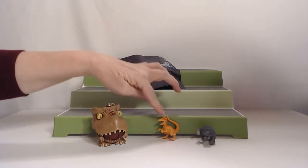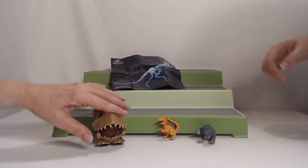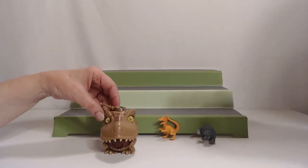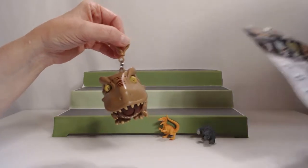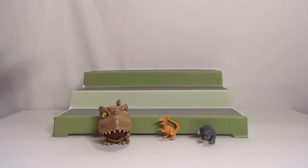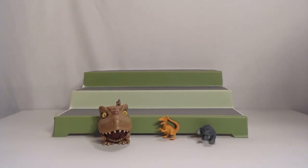If you want us to do some more of these, we'll definitely get some more — let us know in the comments. How many styles of this were there? For that one, I believe there are four. We'll give those a try, maybe. If you guys would like to see us do either one of these again, let us know in the comments. Thank you so much for watching. Bye now!